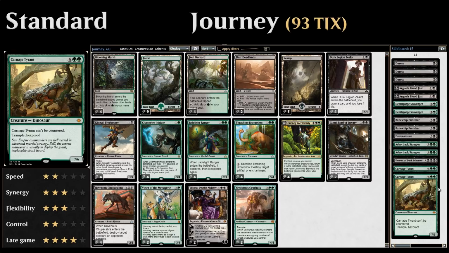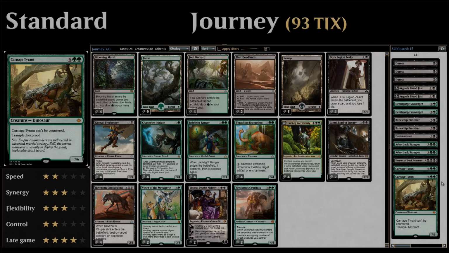And then last but not least, 2 copies of Carnage Tyrant, which is great against the blue-black control decks as an uncounterable threat with hexproof. So that's the deck. Now let's jump into some games and see how the deck does.